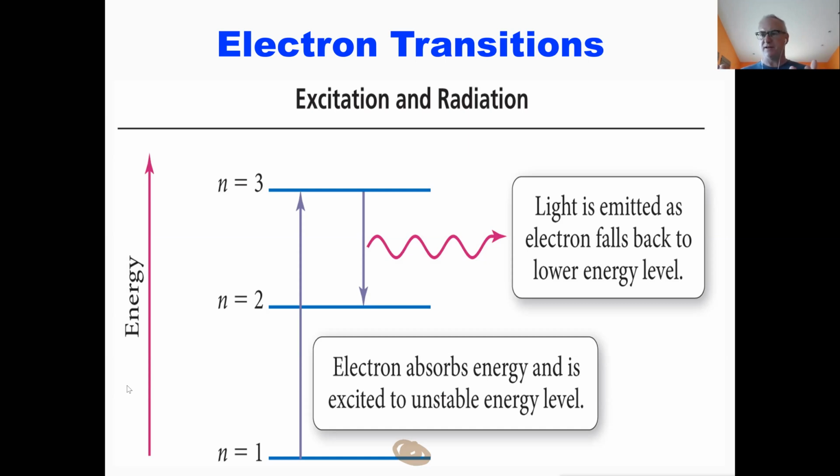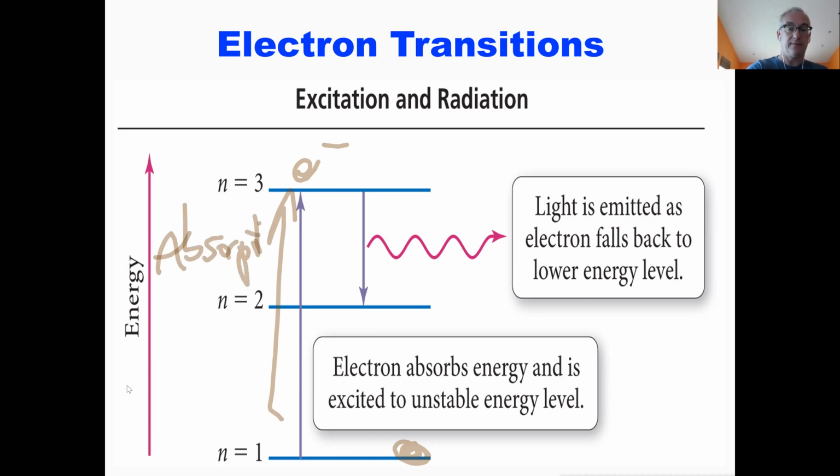If we do something to it, if we heat it up or we put electricity through it or we excite it in some way by adding energy, it moves up. So now this electron, let's say, is at the third level. It's further away. So it absorbed a specific amount of energy to get it there. So this is important too. We would call this part absorption.